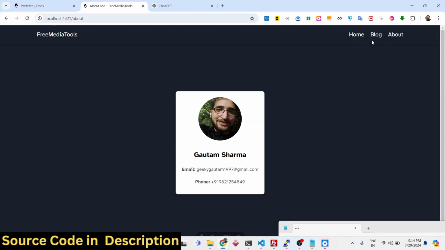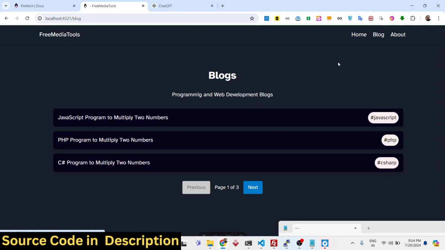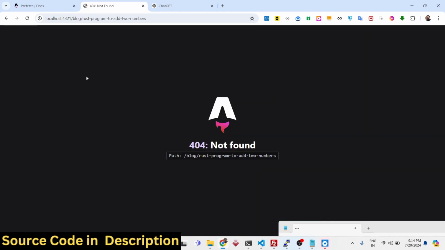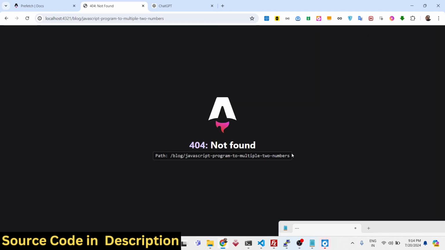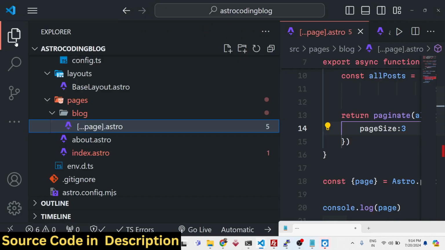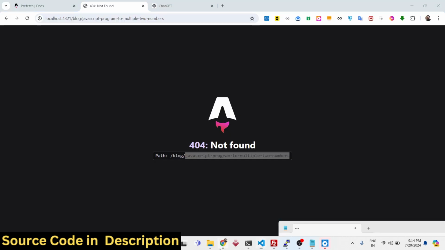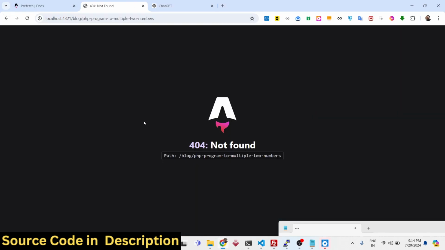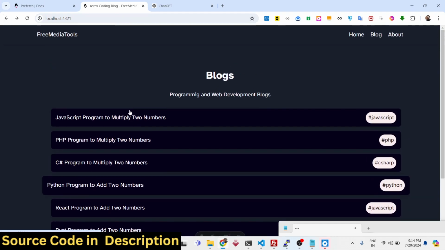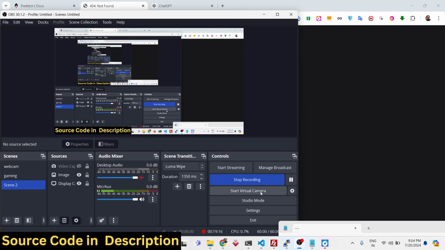We got the about page, we also did the pagination, and this is the home page where we are fetching the posts. The remaining thing is to make another dynamic route where we will show the individual blog post from the markdown files that we have written. We need to render all these blog posts so that the user can read them. We will be tackling that in the next section, guys.